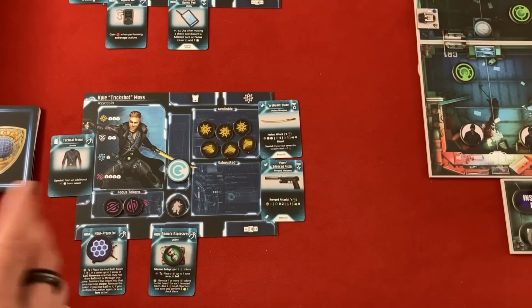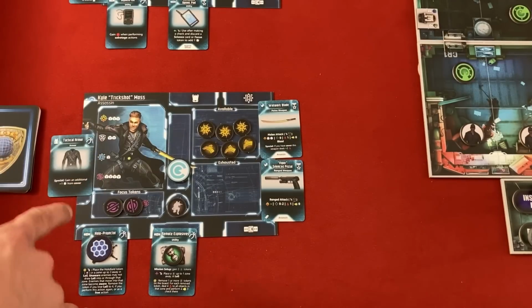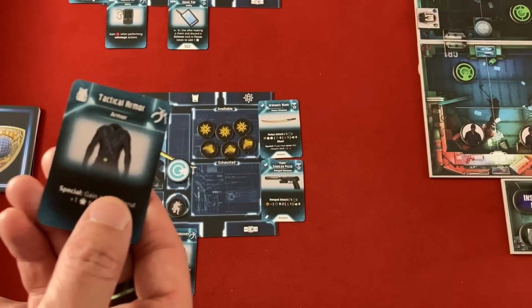In my case, I'm running 2 characters. One of them is Kyle Trickshot Moss. He's an assassin, very stealthy, good at combat, good at taking people out. I gave him the explosives and the holo projector. He's also got the tactical armor that came with our espionage approach.